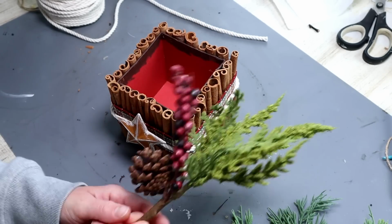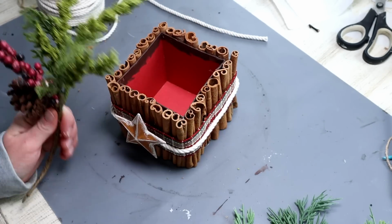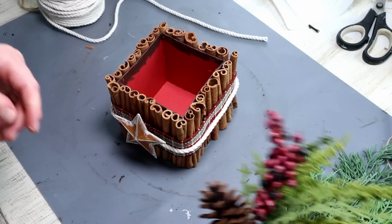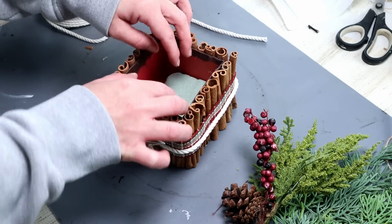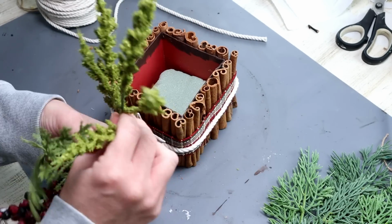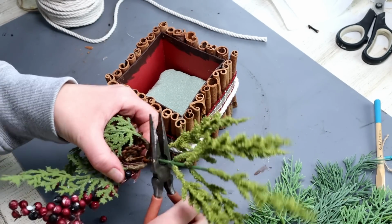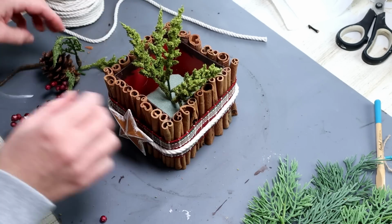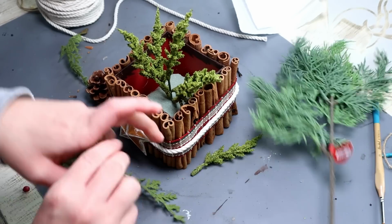Now I'm going to be using some greenery for the inside of the box, and these ones are both from Hobby Lobby. But first I'm going to be putting a piece of floral foam in the bottom of the box, and then I'm just cutting the pieces of these greenery down a little bit so they're easier to work with, and then I'm just pushing them into the floral foam.